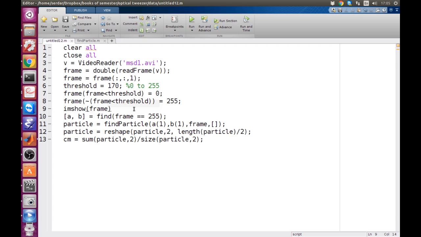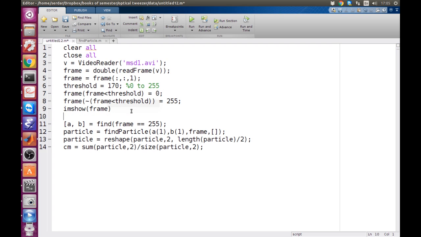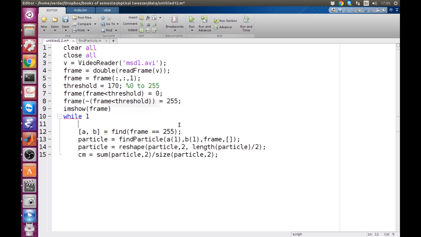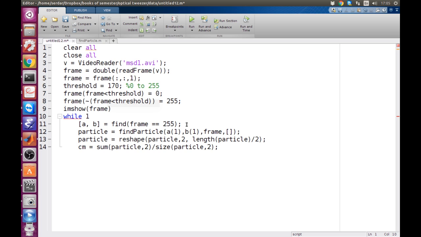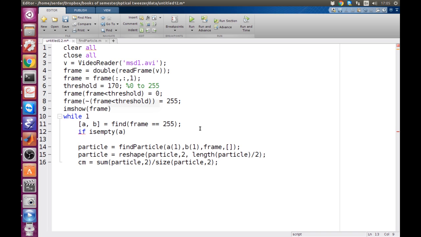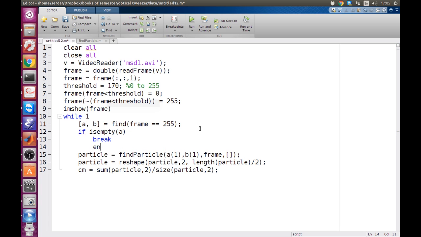Now what we're going to do is put this in a loop. After this one, we're going to say that if A is empty, then break out of the loop. Well, how does the A get empty?